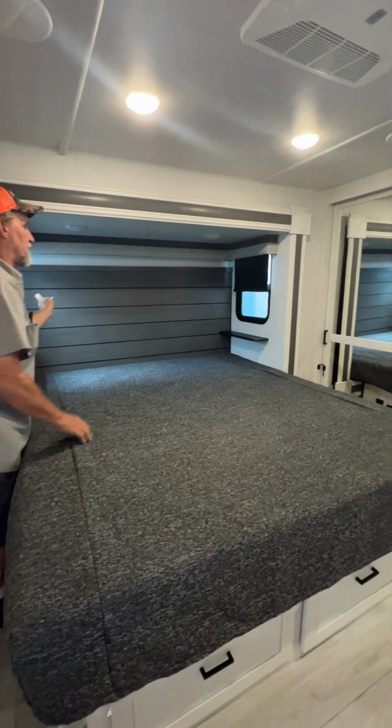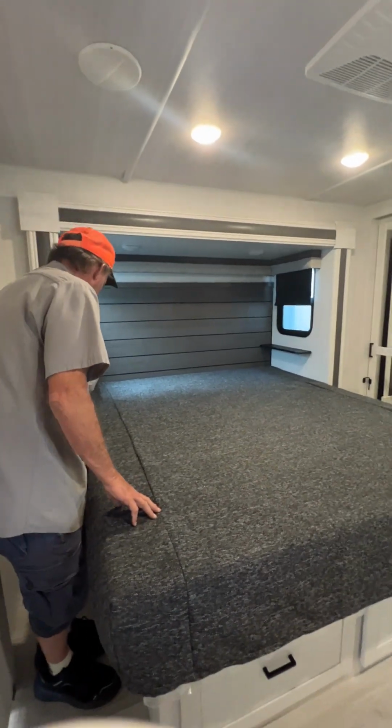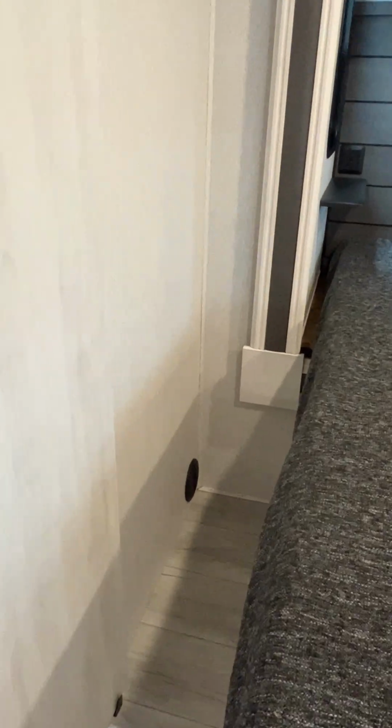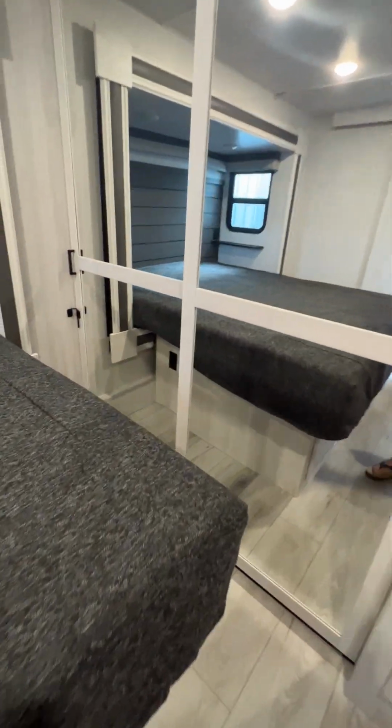We do also have a window on either side of the bedroom slide so you can have a cross breeze if you wanted that. We also have a brown vent bringing heat into the master bedroom. On this side of the bed we also have a 110 outlet and another set of USB ports.